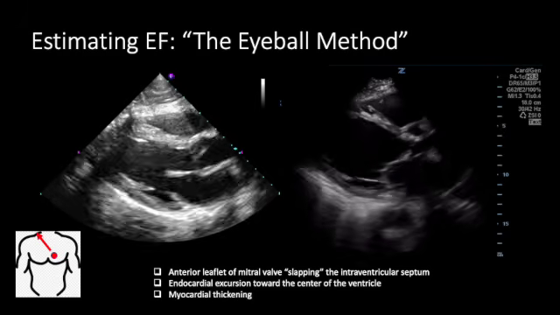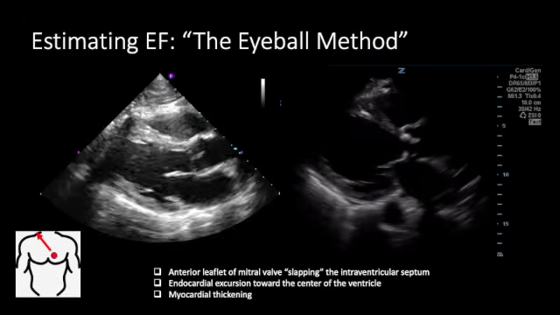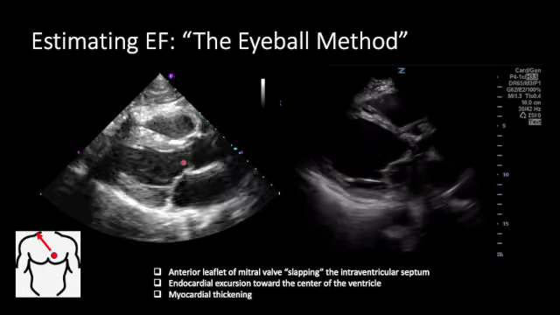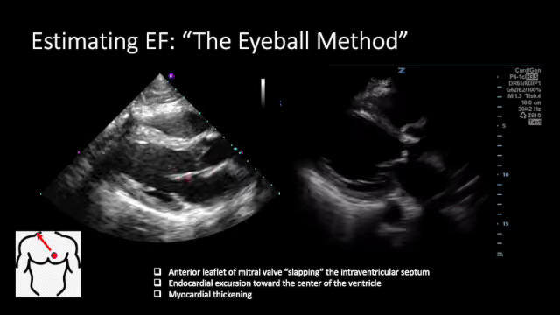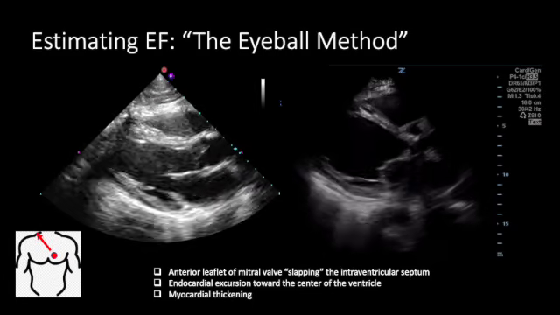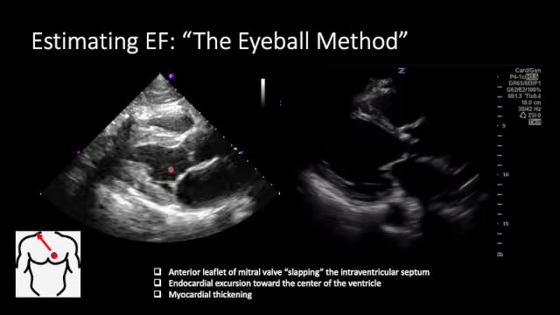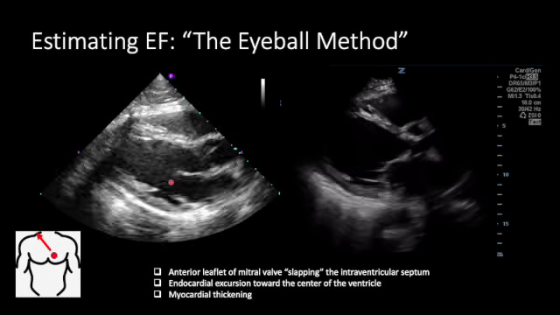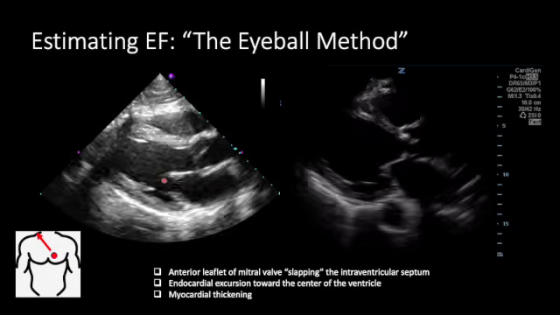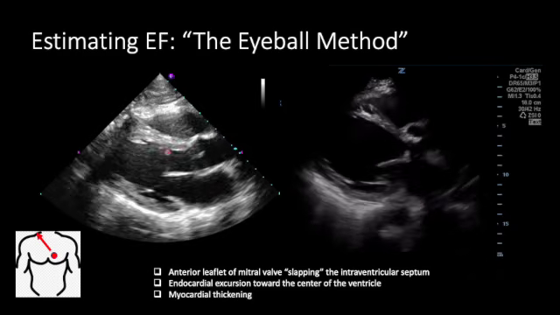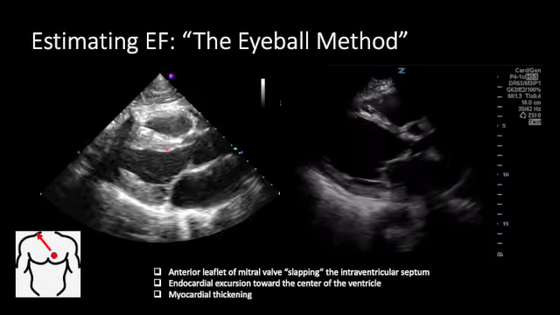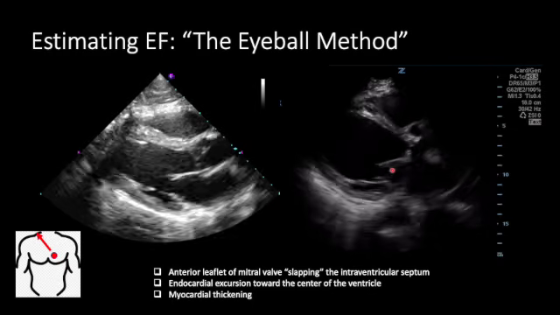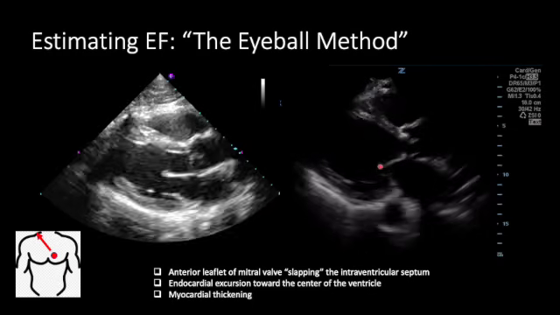So let's take a look first at the anterior leaflet of the mitral valve. The anterior leaflet, which is right here, which we know because it's the anterior leaflet of these two, more close to the probe, closer to the thoracic wall, closer to the right ventricle, which is the most anterior chamber of the heart. We see that on the left image, it is moving briskly and almost seems like it's actually making contact with, or at least coming close to making contact with, this interventricular septum here. Versus on the right, in this decreased ejection fraction, barely opening.